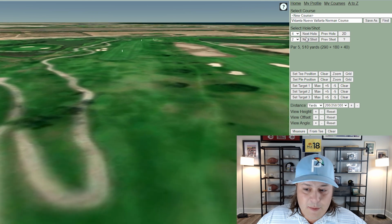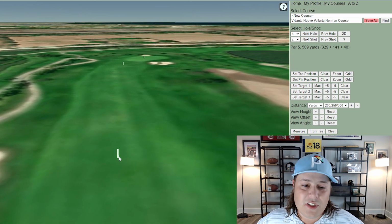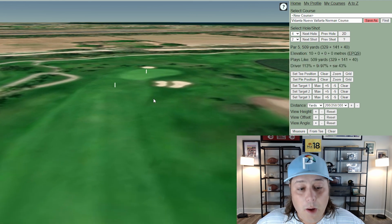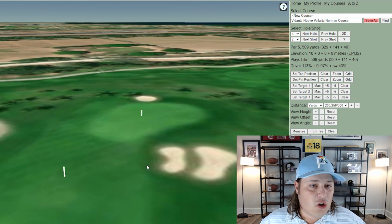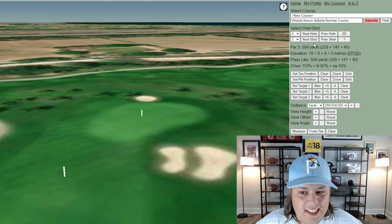Hole 4 is a par 4 for the PGA Tour, so this won't be a par 5. Players are going to be a little bit more aggressive off the tee, right? Try and push it down a little bit further and leave themselves about 190, maybe 200 yards into the green. So this is a hole where the bombers are going to be able to take advantage, whereas some of the shorter players on tour are just going to be hoping to make a par here. And this is where you start to see the distance advantage.